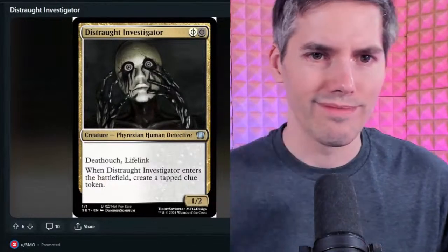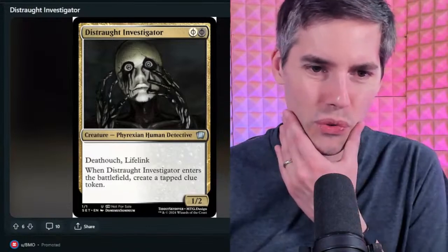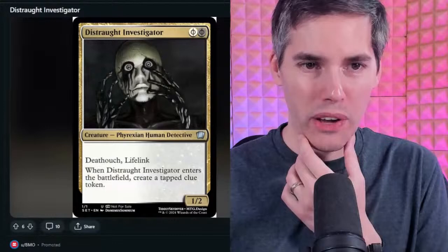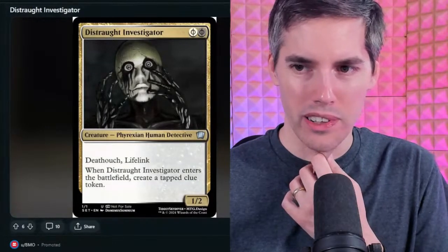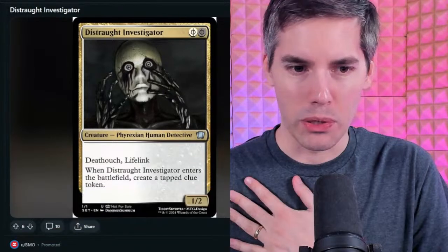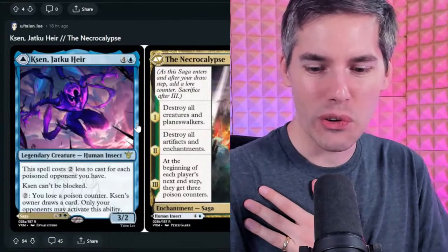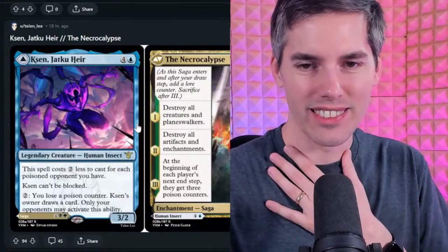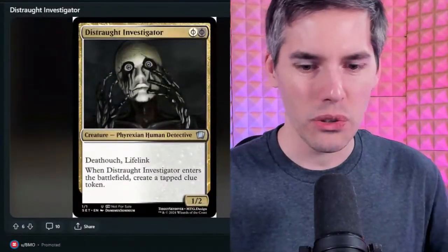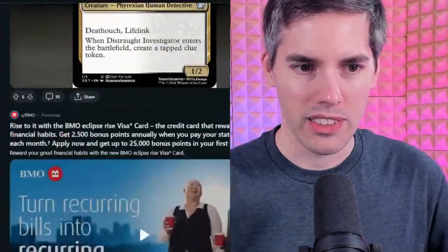Distraught Investigator. For nothing? Deathtouch, lifelink. When it enters the battlefield, create a tapped Clue token. 4 mana for a 1/2. Finally, we have a creature version of this weird creature that was in Phyrexian Unlife. Wait, the second side blows it up? Does it? Destroy all artifacts and enchantments? You're right. That's so funny. A slight design mistake. I don't know what the consequences are of having this thing cost nothing, but I will give it a pass.